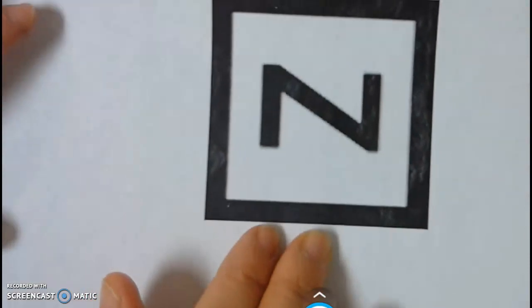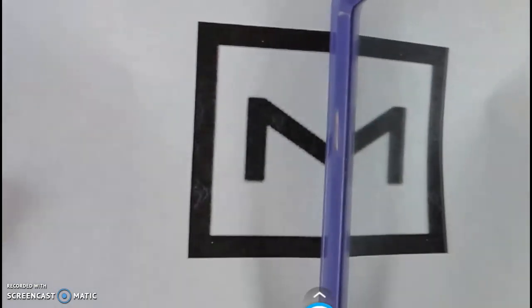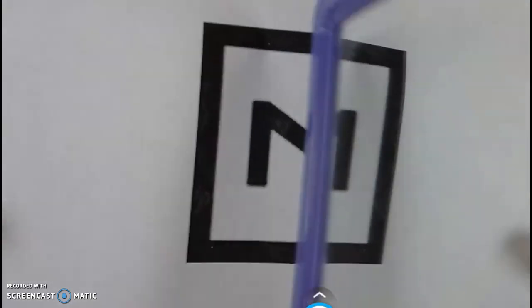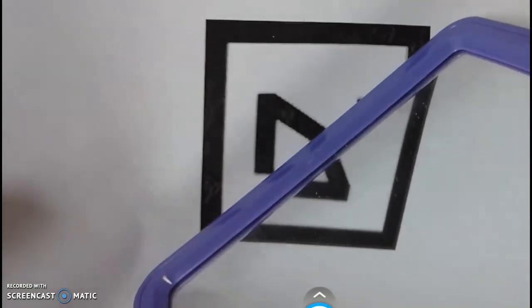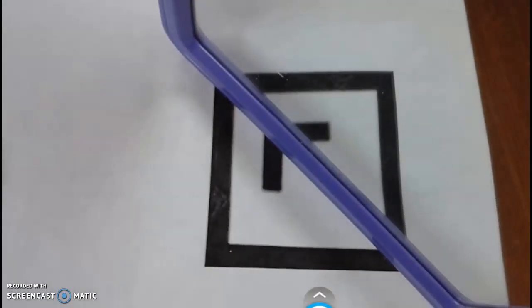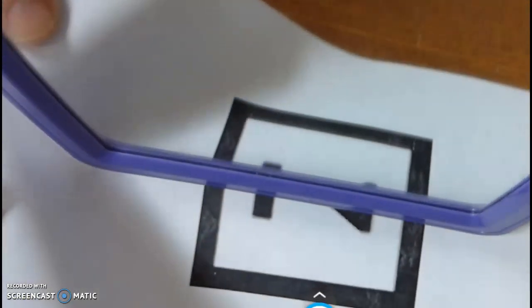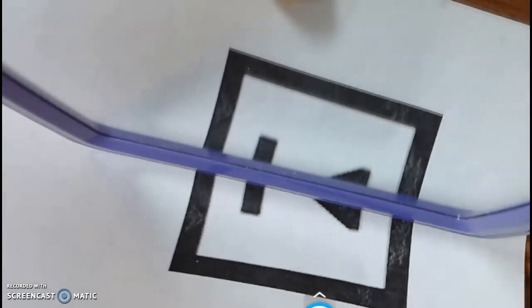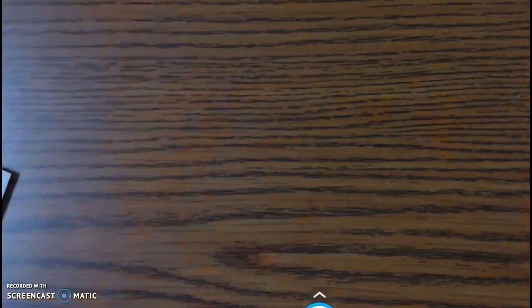What about this shape? Can I put my mirror in such a way that I could create the same image with the mirror? Now if I reflect it here, I create an F, not a Z. If I reflect it here, I create what looks like a triangle kind of looking thing, or rhombus. If I reflect it here, I create an arrow. If I reflect it here, I create what looks like a, I don't know, wine glass or something. Okay? So no, this image does not have reflection symmetry.